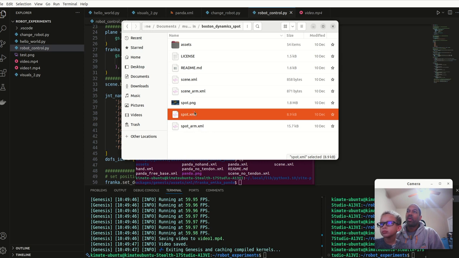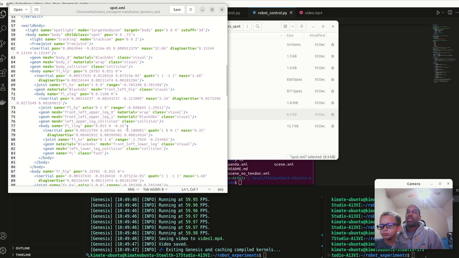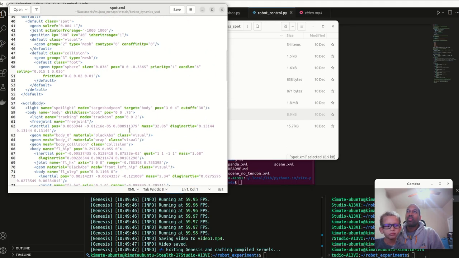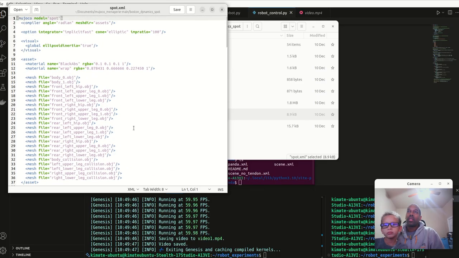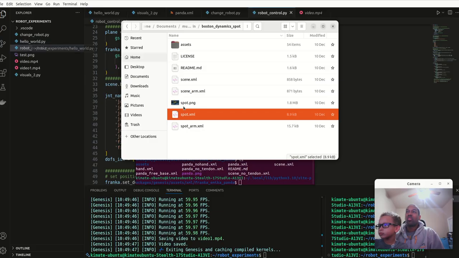When we open the XML file up, you'll see that it is a kind of standard definition. I also use an XML viewer, so I can take a look at the robot here or the URDF file here as well. But we're not going to do that right now. We're just going to view it inside of this change robot file.